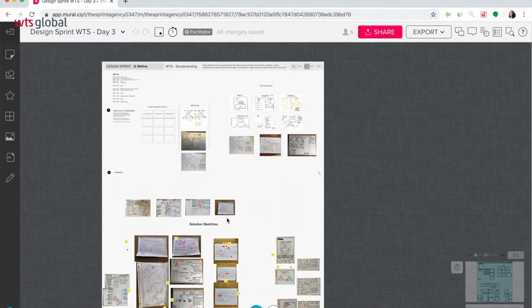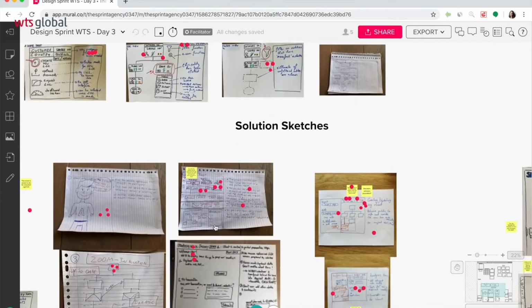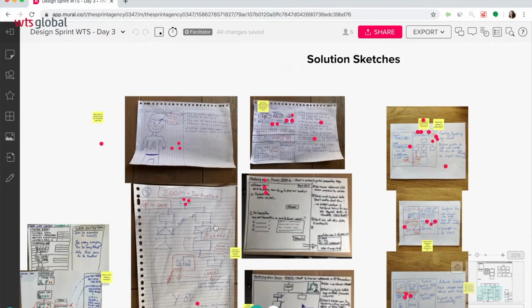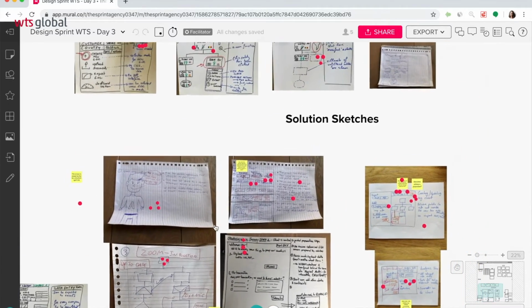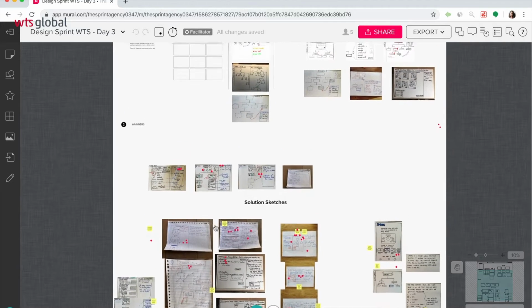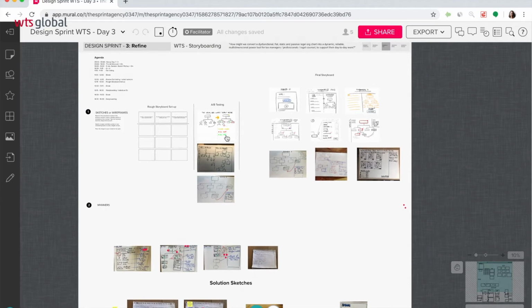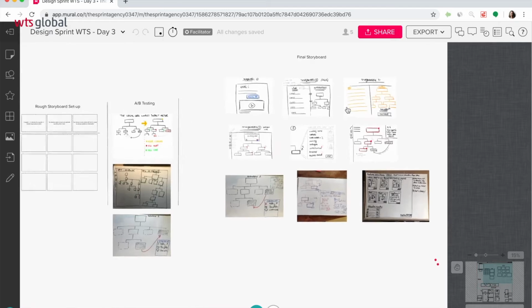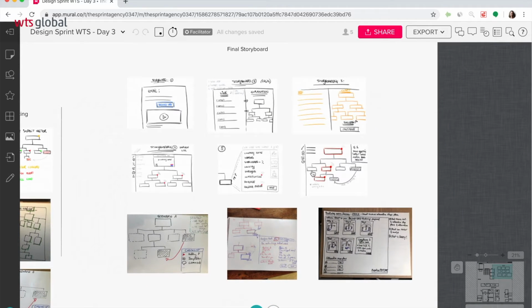So we then had a dot voting round where everybody gave their votes to the elements in the solution sketch that they thought were the most interesting for the final solution. Here you can see all the dot votes, and if we move to the top we can see the selection of winners. We place them right here, and on top you can see the final storyboard where we made the flow with all the frames and re-sketched them again to make it a bit more clear and detailed. So this is the final overview of the storyboard and the starting point for the prototype.